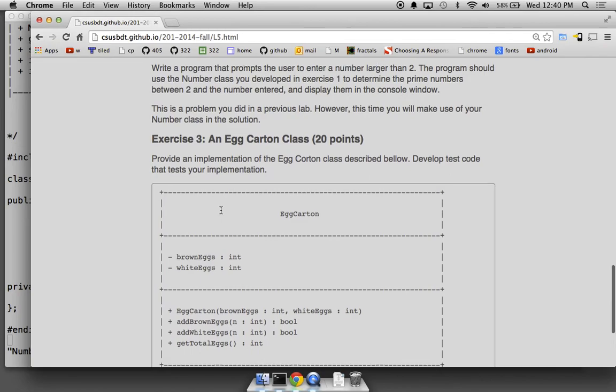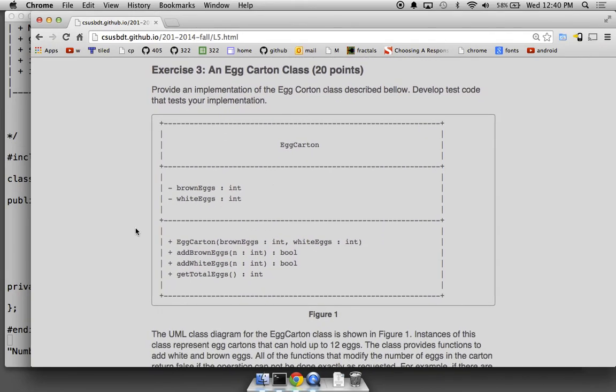All right. Are we ready to go to the next example? An egg carton class. Let's design another data type called egg carton that's used to represent egg cartons. Remember, a class is like a pattern. There's one class egg carton, but out of that one class you create many objects, or many instances.